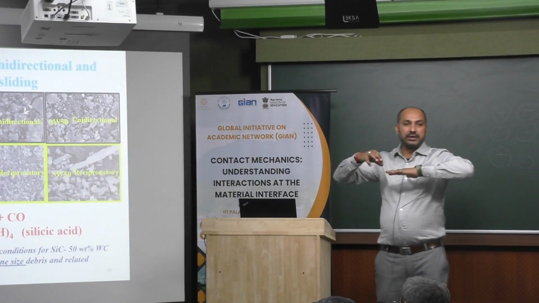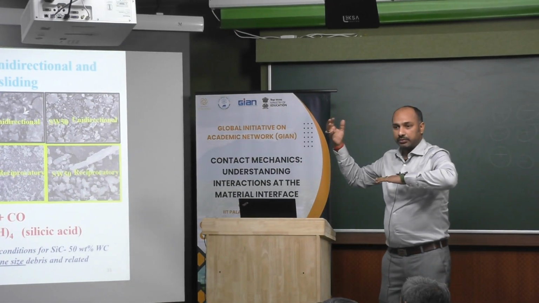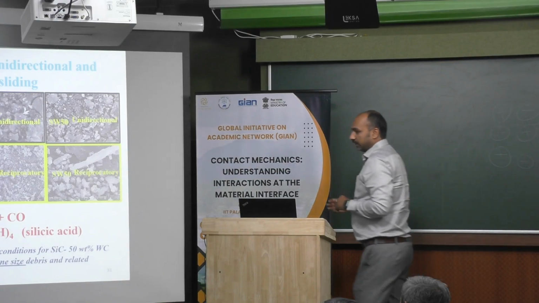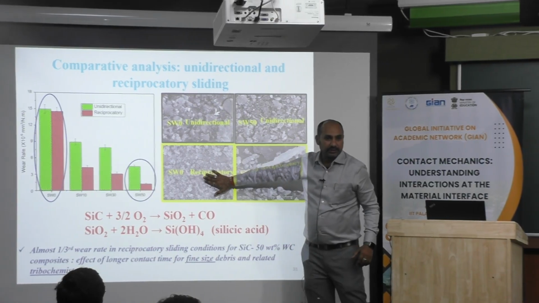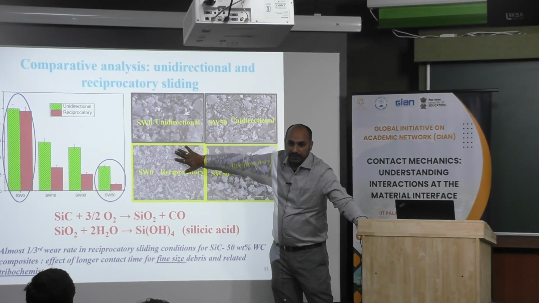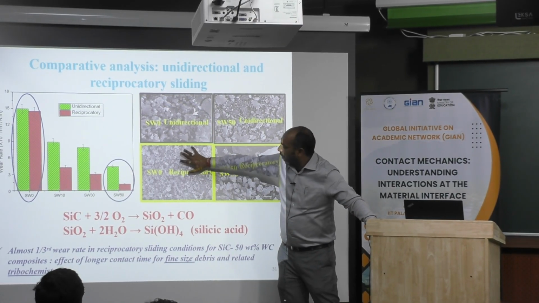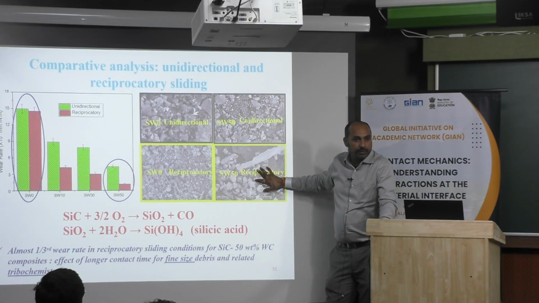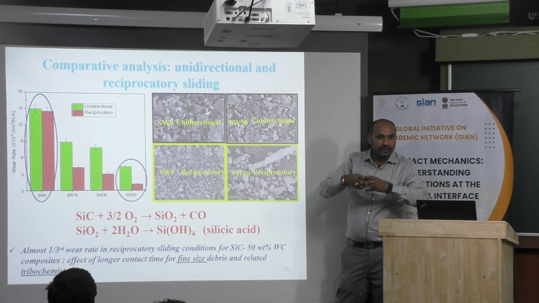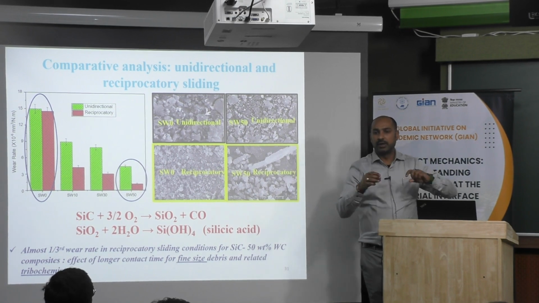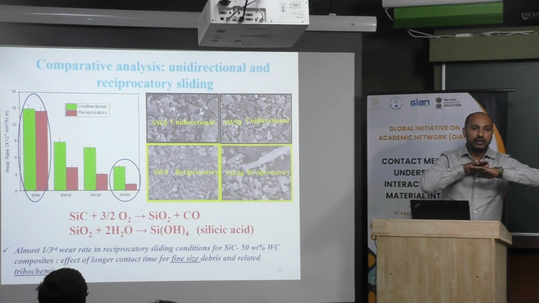How the debris is getting entrapped, what the environment is, what the size is, because you see this debris size is already decreasing, and it is getting further decreased by changing the configuration. This is getting further decreased. Now it should get further decreased for SW50. When it becomes even smaller, they try to get connected to each other, and they form a rolled cylindrical debris, which is actually rolling on the surface.